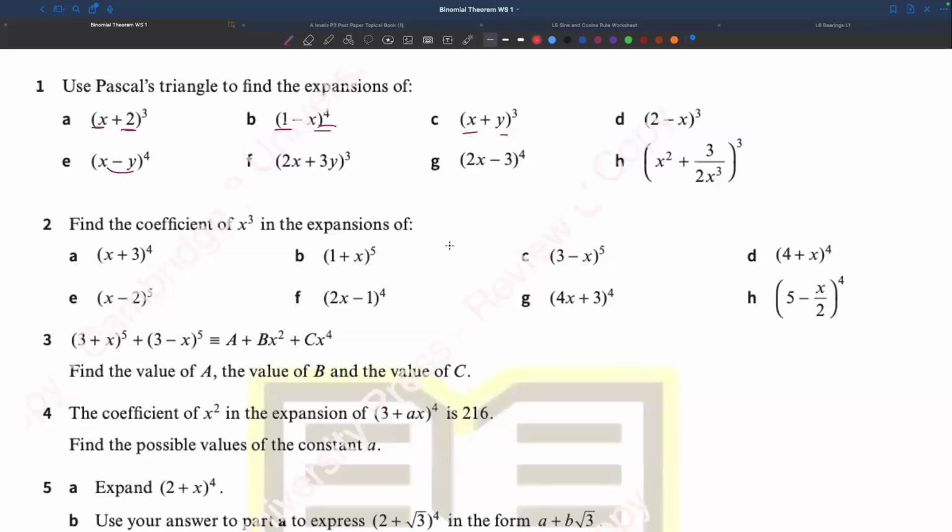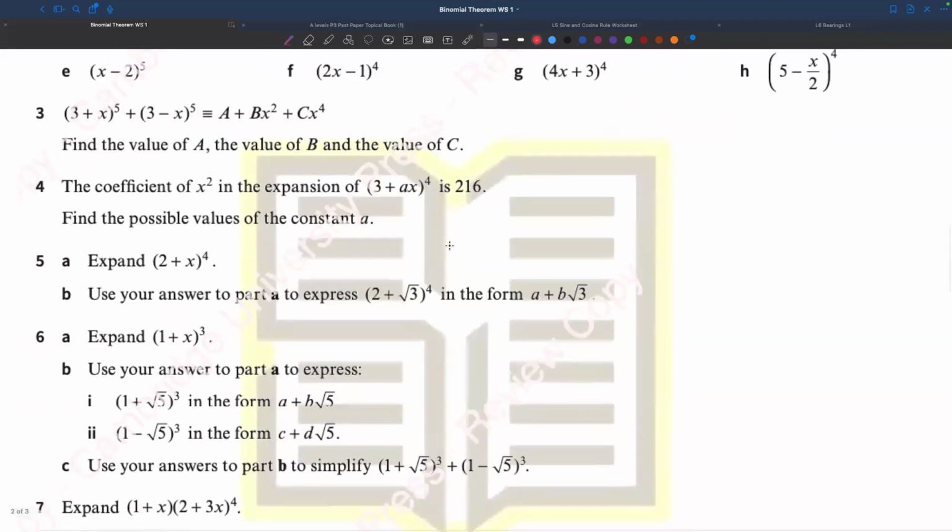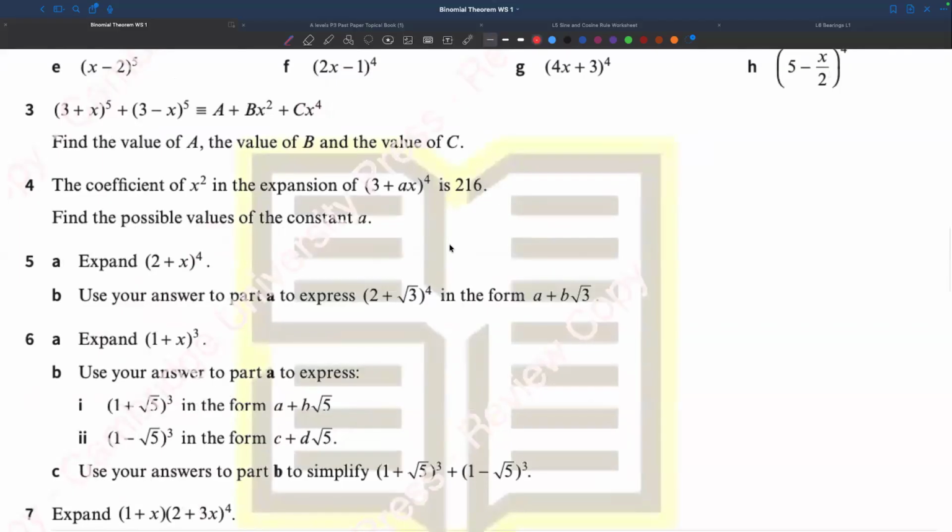देखो, I want your attention for the next 5-10 minutes. I will give you an idea on how to attempt different kinds of questions. Dekho, Mohammed, look at the board. In this question, it says the coefficient of x square in the expansion of this is 216. Okay. So first of all, I will just use the formula. I will not write it every single time when I'm doing this topic with you, but initially I will.